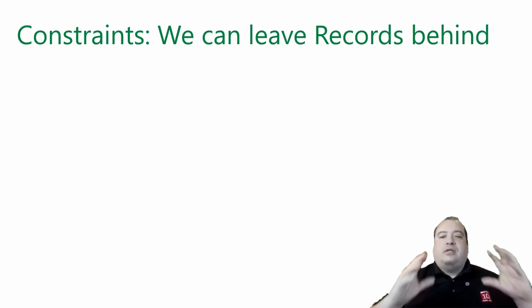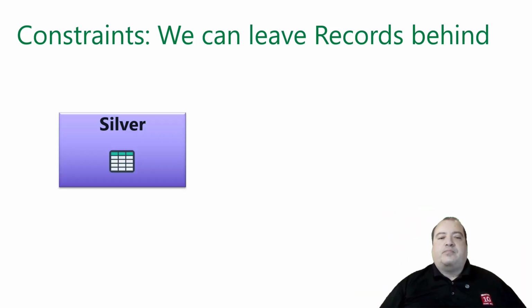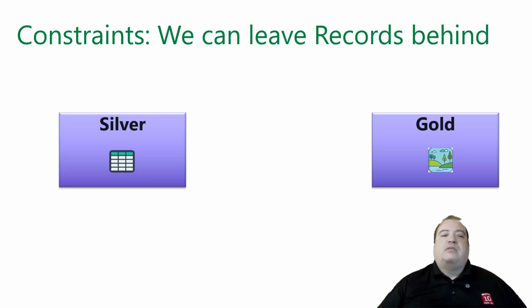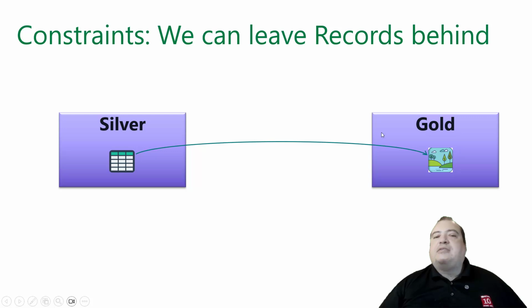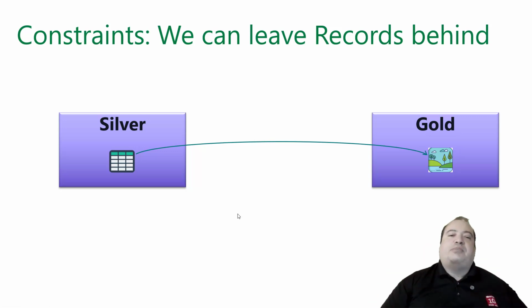The point is, the Materialized Lake View is transporting the data from one layer to another. For example, let's say that I have a silver layer and a gold layer. The silver layer has a table. I can use a Materialized Lake View in the gold layer to bring the content from the silver layer to the gold layer, transforming the content. And I can also make data quality checks using the Materialized Lake Views. In this case, using data quality checks, the Materialized Lake Views will leave records behind. Records that don't fit the data quality for the gold layer will be left behind.